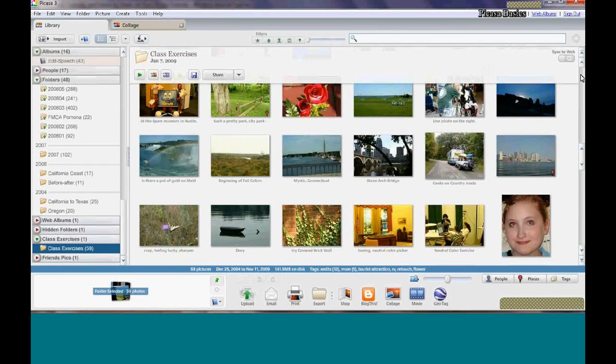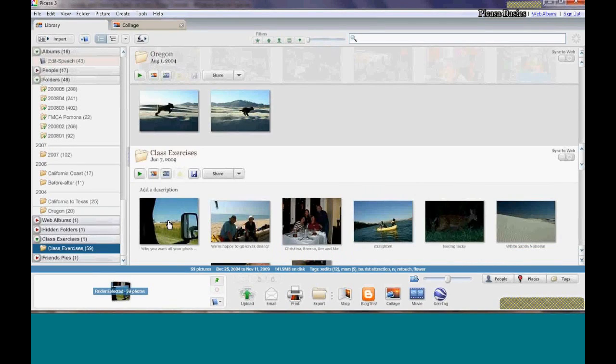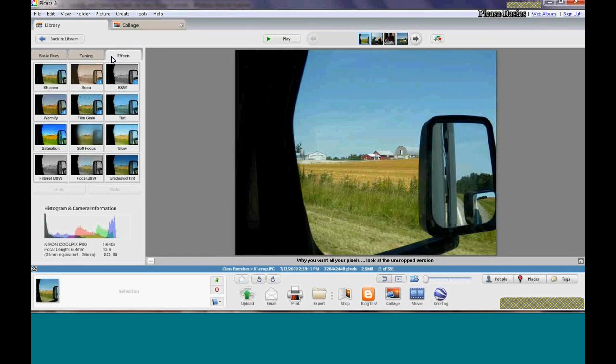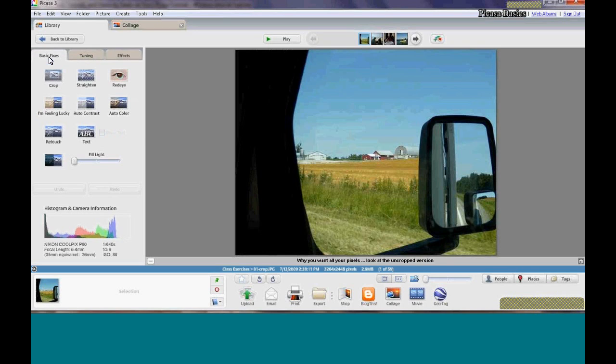On the left-hand side, there are the folders that your pictures are actually in on your computer. If you double-click on a picture, then that one picture takes up the whole screen, and on the left, the folders are gone. What you have in its place is all the different options, and there's 3 tabs full of different options for fixing this one picture. So this picture was just snapped as we were driving down the road somewhere in the Midwest. I just love the wheat fields and the red barns. I saw them all over the place, and I really like this particular barn in the golden field. But the picture is not anything to send home because of the car window.